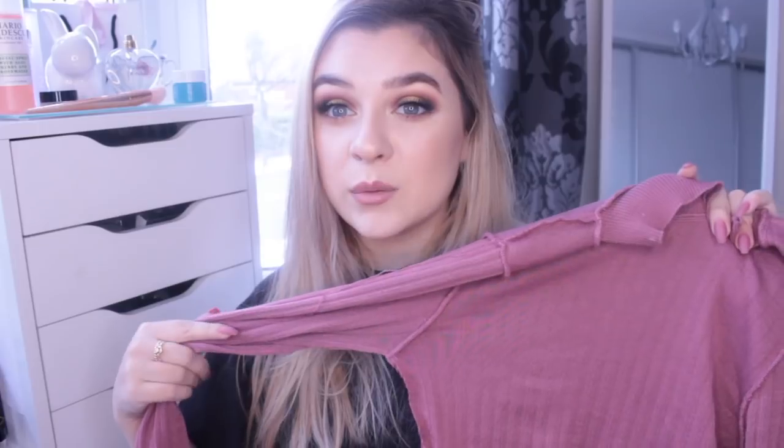They're just super basic, really staple pieces in a wardrobe. I have quite a few of these in different colours and I just really like them. They're just really simple to throw on under things or just as a top. And yeah, I don't know what shade this was classed as. I think it was rose or blush or something, but I've worn this quite a few times now, so I don't still have the tags on it, but all I remember was that it was £6 and I love it. The next thing I got was this jumper.